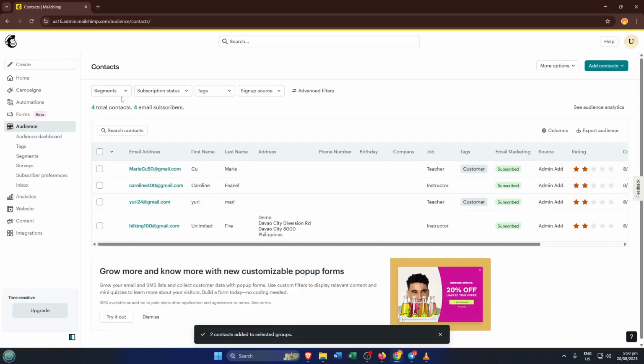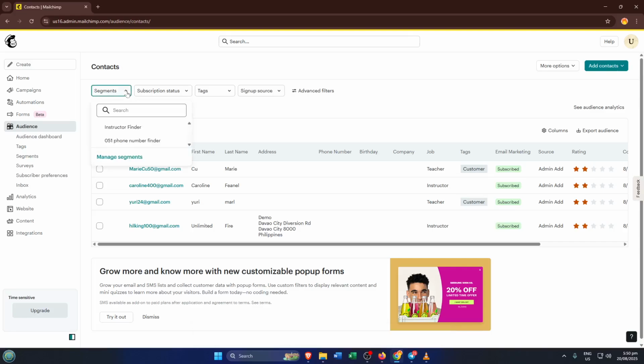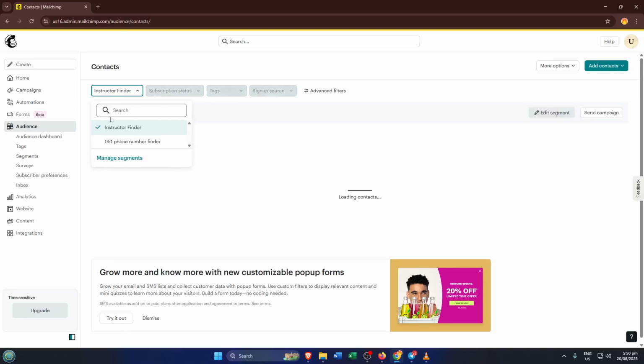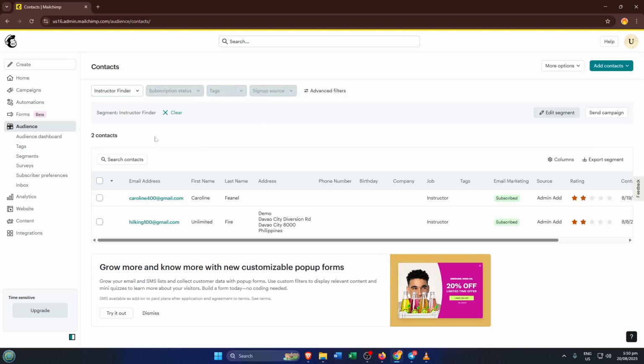Finally, we have segments. Segments are a bit more advanced. They're dynamic filters you can create based on rules and conditions. For example, you could create a segment for people tagged VIP who also joined in the last 30 days, or folks who have purchased in the last month and live in the US. Segments are perfect for targeting specific behaviors or combinations, and unlike tags or groups, segments automatically update as your contacts' data changes. It's like setting up a smart playlist in your music app. Whenever someone matches your criteria, they get added to the segment automatically.